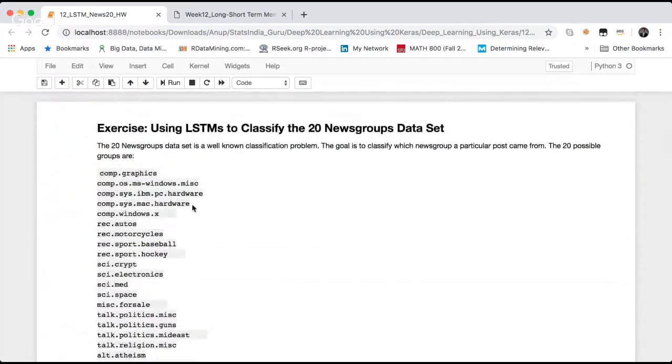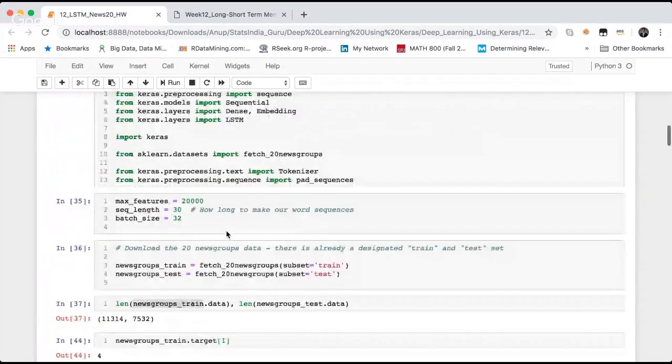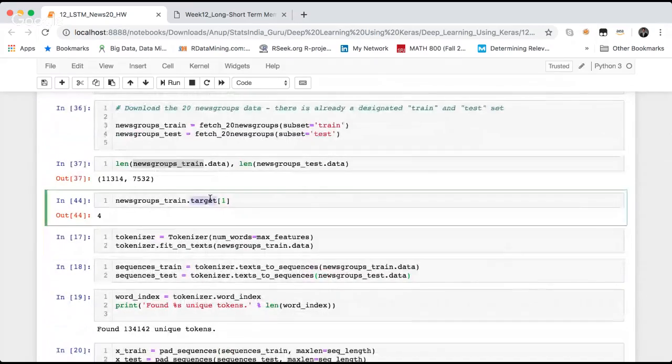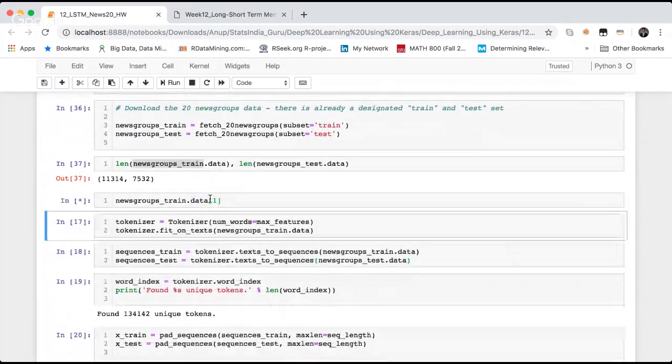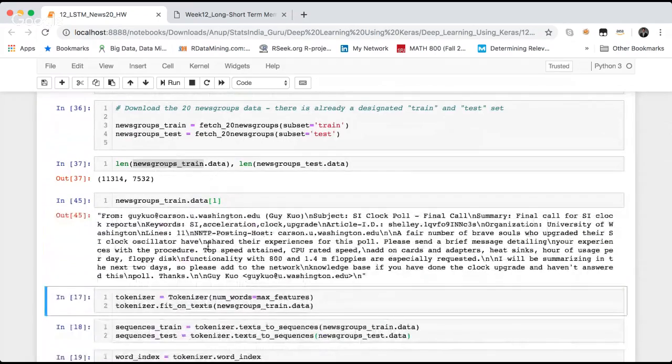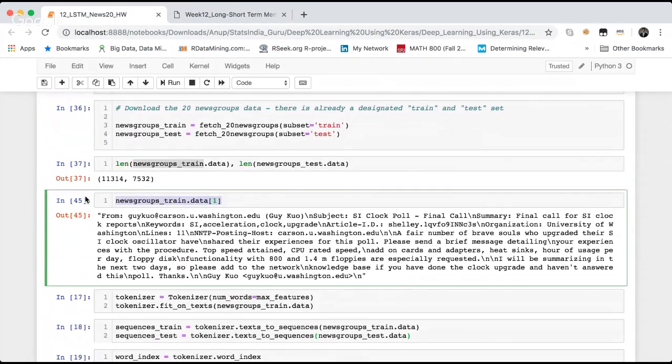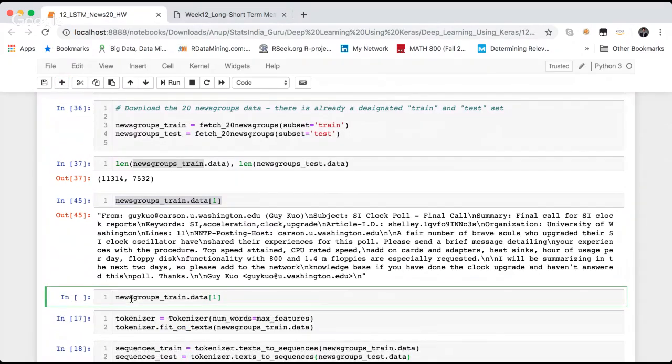So it is talking about some hardware. Yeah, it seems correct, I mean it seems to be related to hardware.